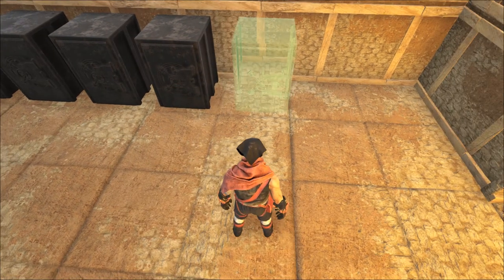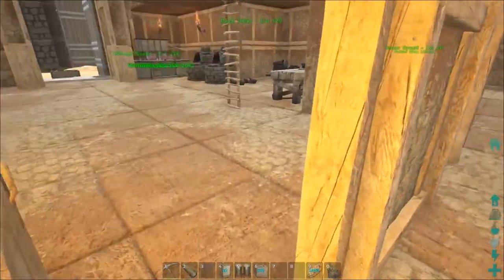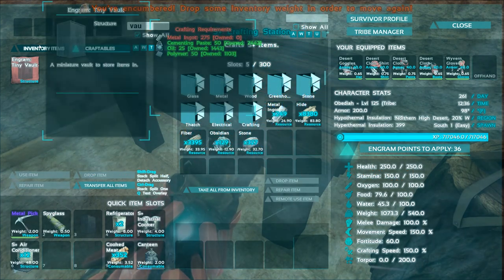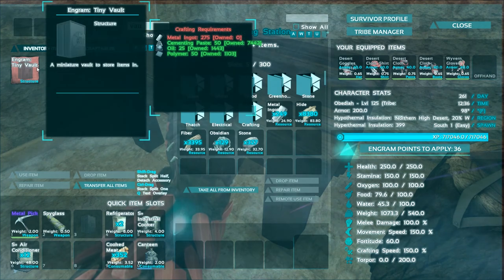Okay, we'll make two more if we have the stuff. Let's see. Do we have the stuff? I hope we have the stuff. Let's just take all and do vaults. No, what are we short on? Metal ingots. Oh, there's some right there. But that's still not going to be enough.